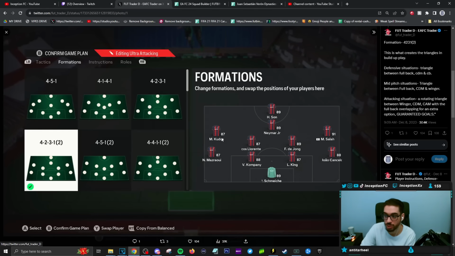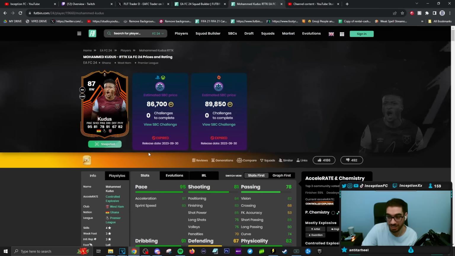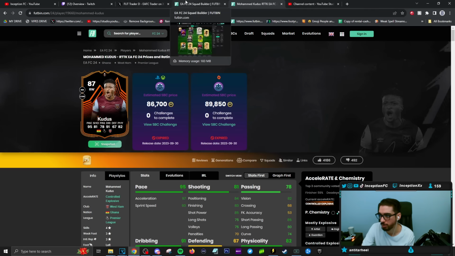But yeah, he has Kudus on the left side. Kudus is a pretty good example of someone who has the defensive stats, right? So if you go to the Europa League version of the card, he has a minimum 67 defense, right? So that's why he's using a card like this in that area, because of the defensive stats that he actually has for your teams, right? So a card that he's still using nowadays, for the most part.